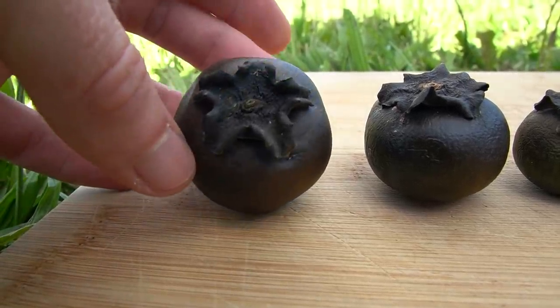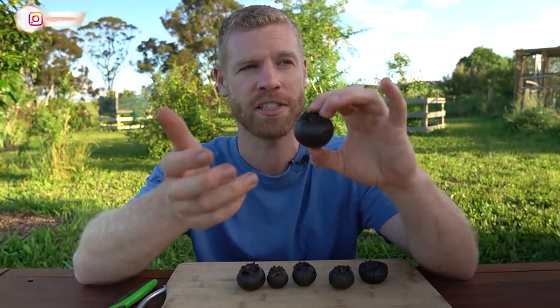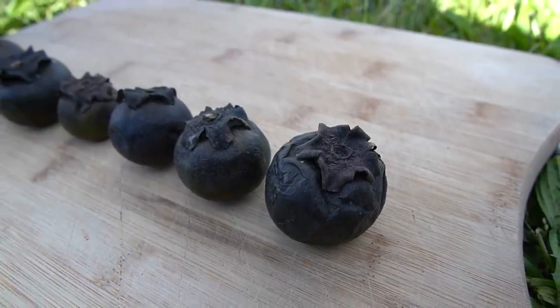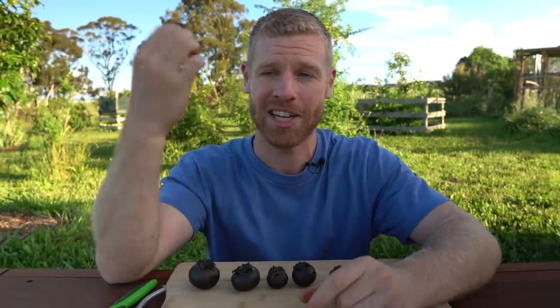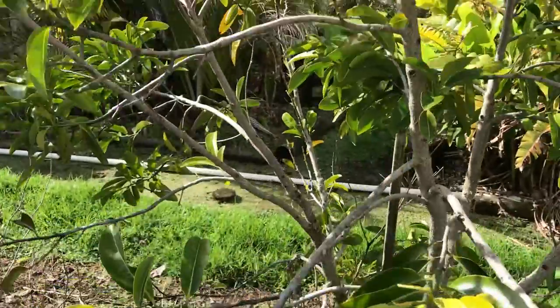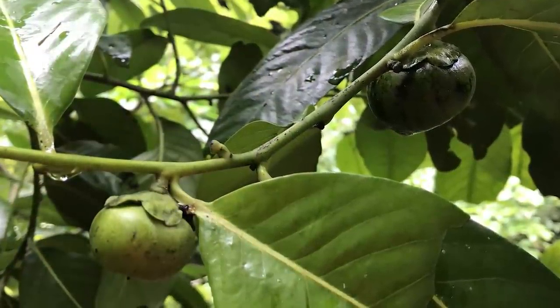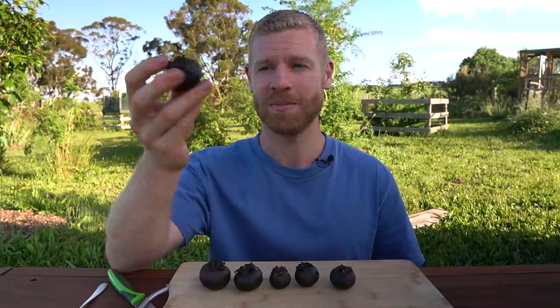The fruits I've got here are smaller than the ones you usually see — usually they're about the size of a persimmon. These were grown here in New Zealand, so I'm wondering if it's because our climate is a bit cooler and not the tropical climate these really thrive in. It could also be because these came from a seedling-grown tree. They start out green on the tree and are very astringent and inedible at that stage, but you can pick them while still green and they'll take one to two weeks off the tree to reach this ripe, super soft and squishy stage.